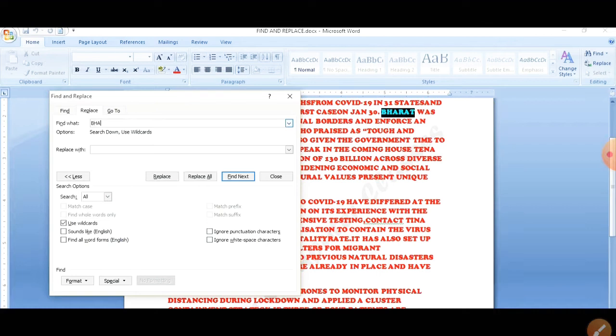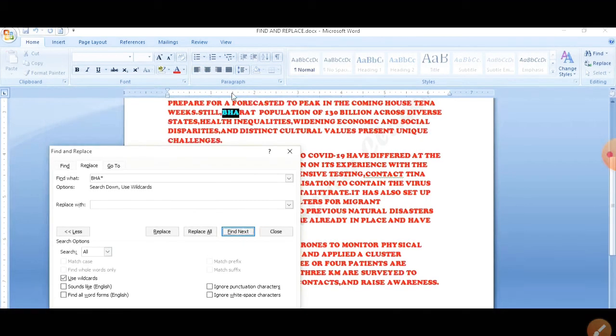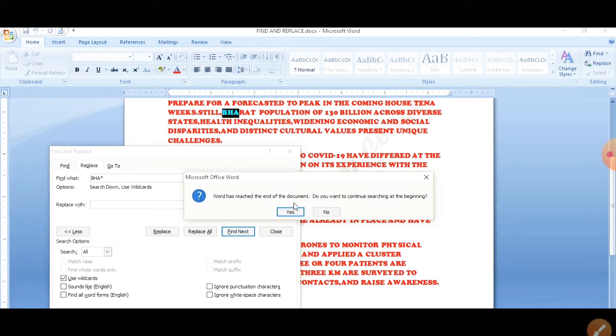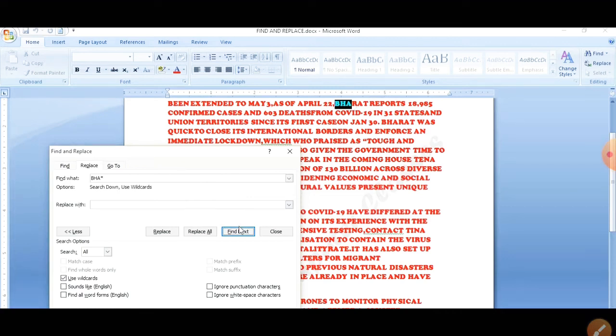Starting with BHA, using the asterisk sign, which is a star sign, and clicking on that, it will tell you where you have written such a kind of word or character. So while using wildcards, you can use the star symbol.